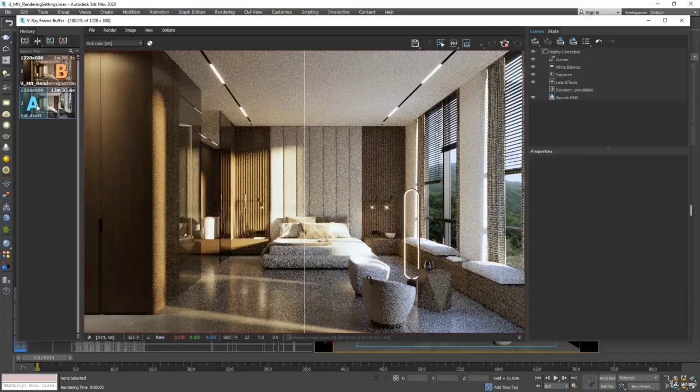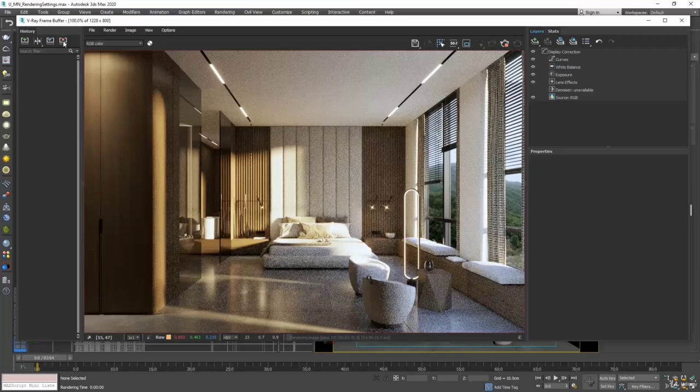So now that we have set which one is A and which one is B, you see that in the preview window, the two are divided in the middle by a slider. Click on the slider and move the cursor to the left or to the right. When we slide to the left, the B image unveils, while when we slide to the right, we see the A image. And so we compare them. If we want to delete a render saved in the History panel, simply select the render and press the Delete button from the History toolbar. Now that we know how to use Vray Frame Buffer, the next step is to start exploring the rendering settings.